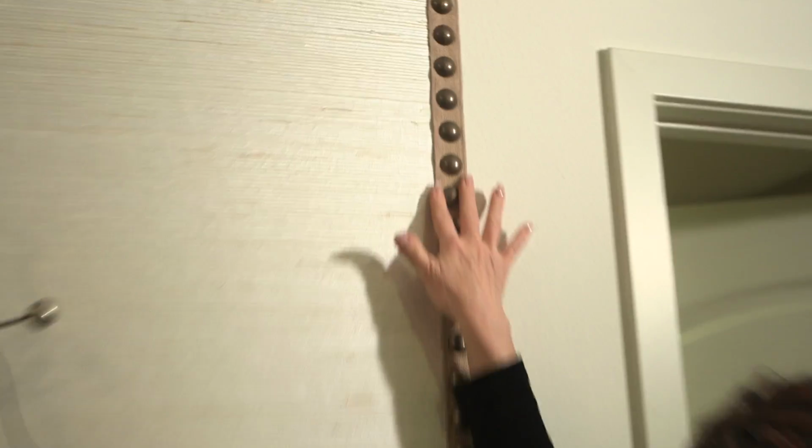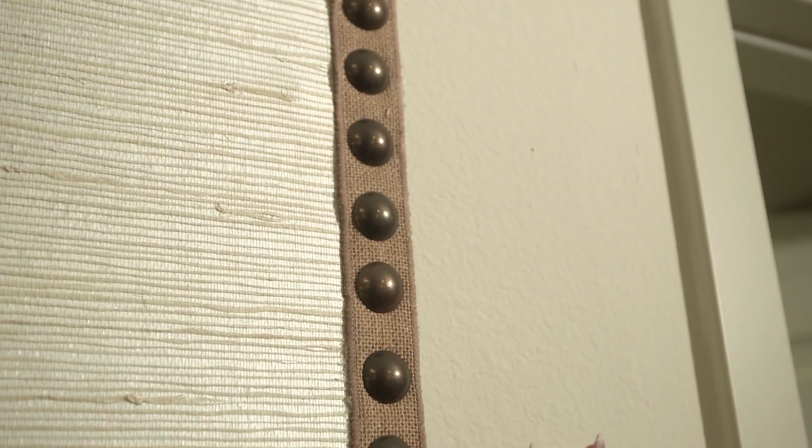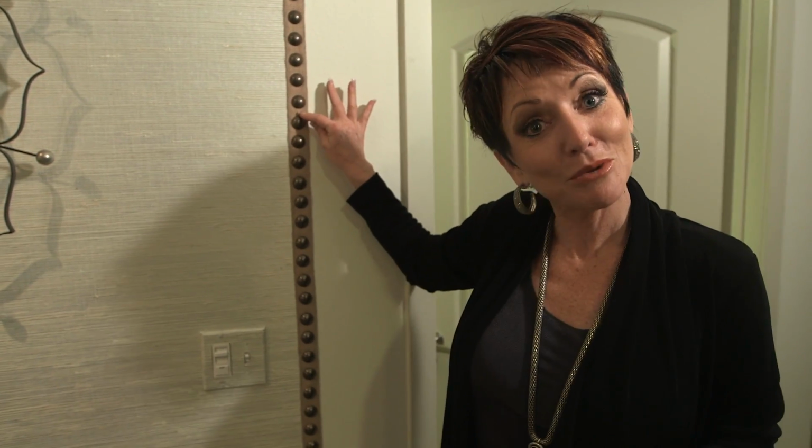Here was my thought. Why not get something rustic, just to go with the theme? So I got burlap ribbon. I hot glued the burlap ribbon right onto the edge of the wallpaper, and then every 1.5 inches apart, we nailed in nail heads. They're actually called dads, but they are nail heads all the way down. And I just thought that really kind of finished that off so nice. So ultimately, this entire wall that we did here, because I had so much of this stuff, cost us probably $5 for this ribbon. That's pretty cheap to add a great look to your room.